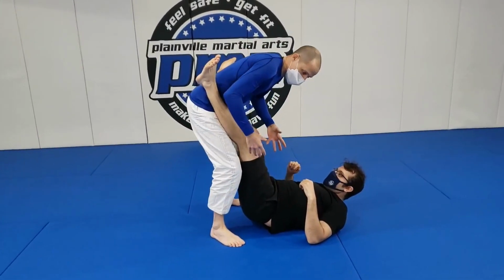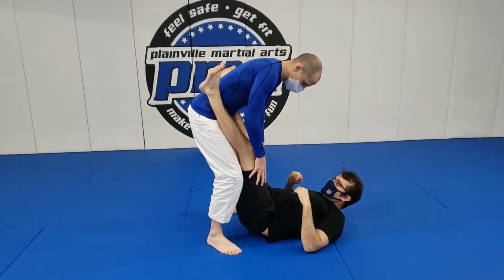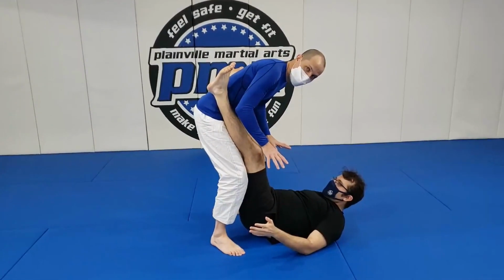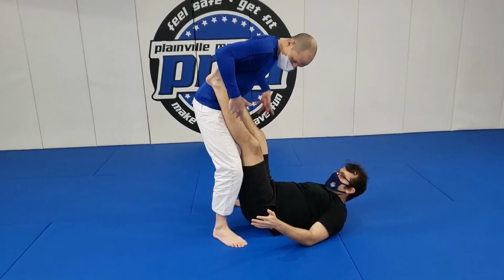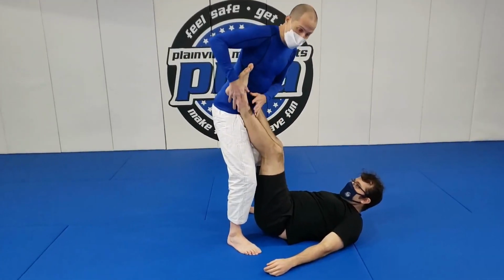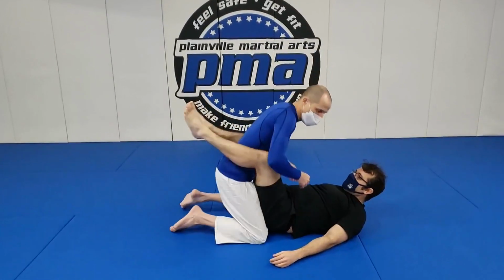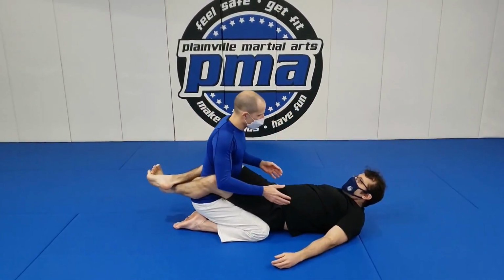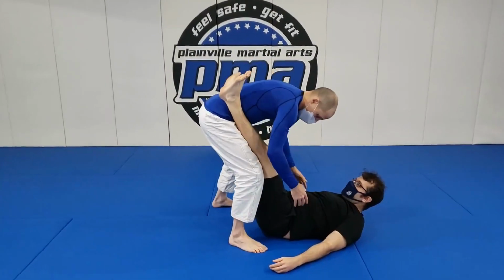For you guys, when this is going on, this is going to become a big danger zone for yourself. You've got to know that when you leave your feet next to somebody's hips, there are all sorts of foot attacks that I can do, and I can enter this leg entanglement from here. But right now, we are that bad guy. So let me have you guys do this. Hands on the abdomen, stand up, he opens his legs, and I'm going to do this.